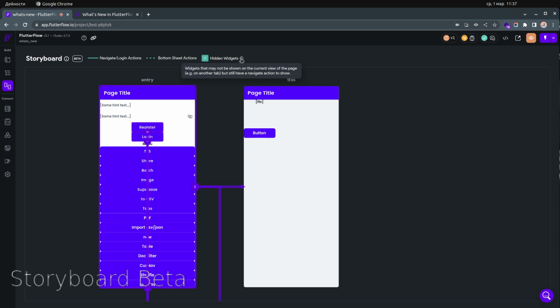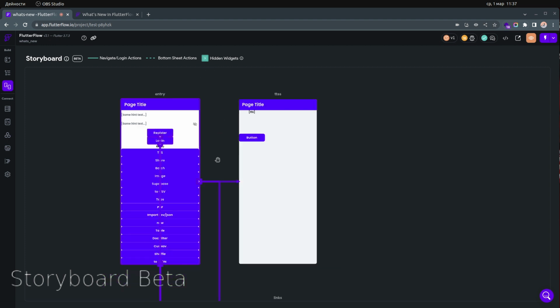So for example, if you have a button that is navigating to some page, and the button is hidden with a conditional visibility, this is probably what you get.